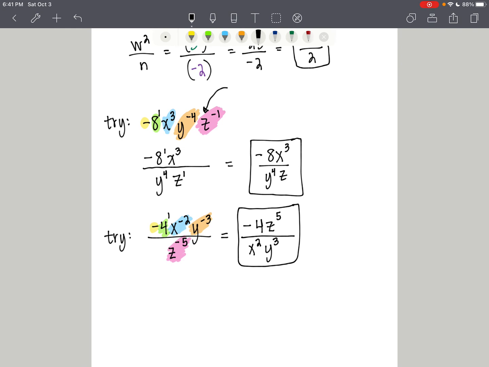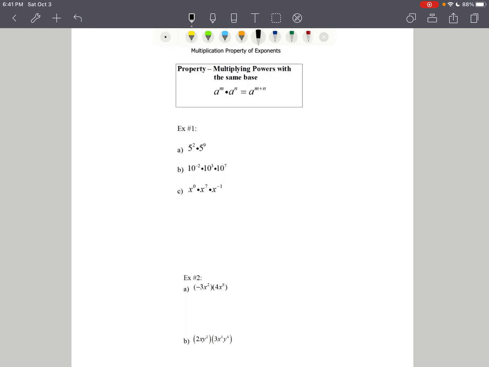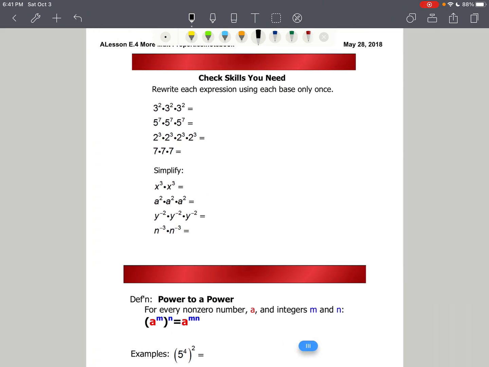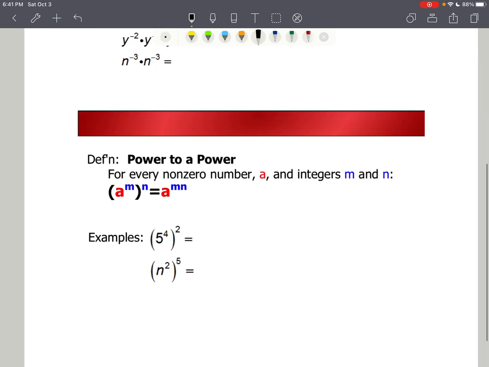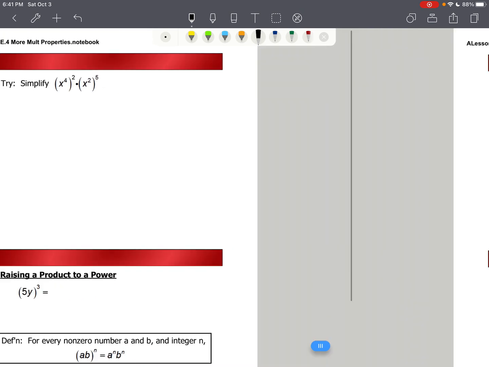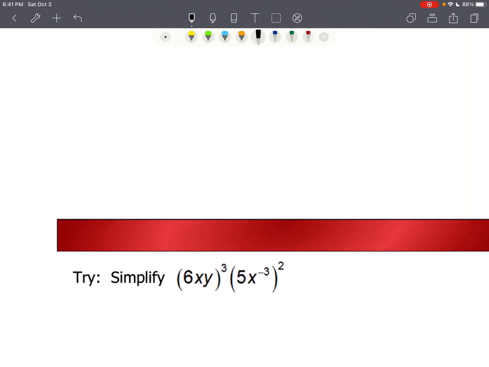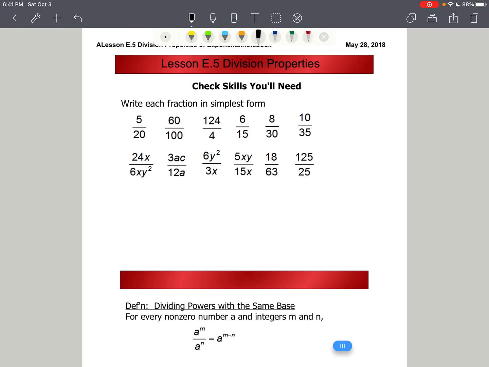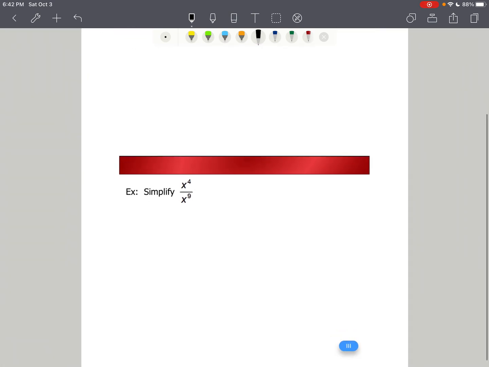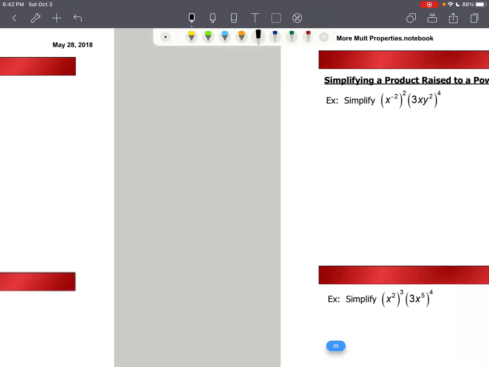And that concludes this video. In the coming videos, I'm just going to give you a little preview, we're going to multiply powers with the same base. We're going to learn the power to a power rule and simplify more expressions. And you can see how much fun that's going to be right there. We're going to be doing some of that, and you're going to be a pro at it. And we're going to divide powers with the same base. So we're going to be doing some division problems. Those are all the types of problems that we're going to be doing in a future video.